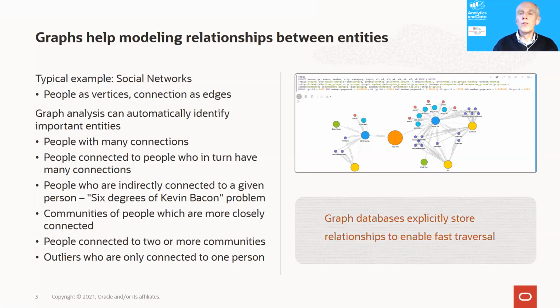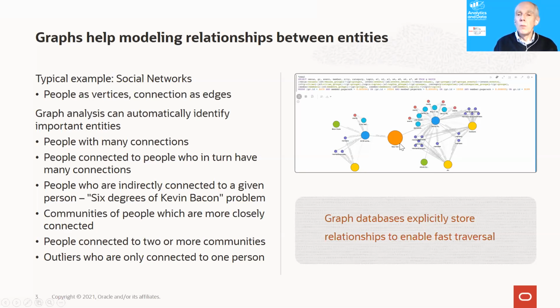If you want to do more complicated algorithms, people also use graph databases for community detection, finding those parts of the graph, like in the little picture here on the right-hand side, which are more closely interconnected than they are connected to the rest of the world. If you have two communities here, there are graph algorithms which identify the vertices sitting between communities, which can be very relevant. Think of project team here, project team there.